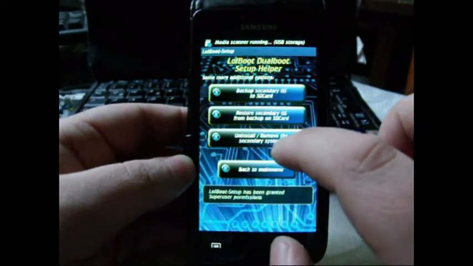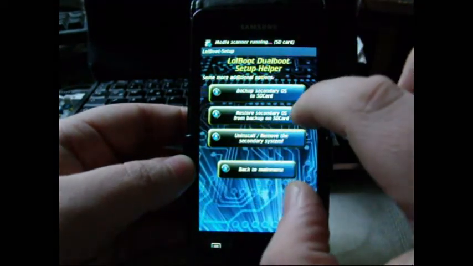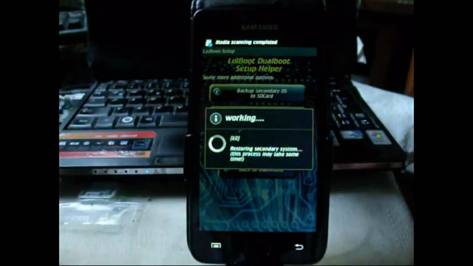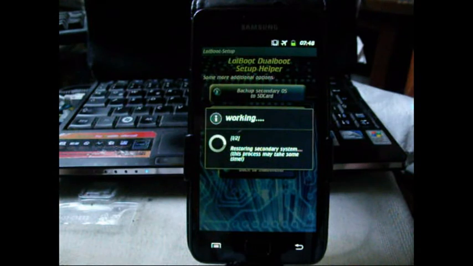So, additional options. Restore secondary OS. Yes, we want to restore. It's also warning us because if we already have a secondary system and we restore one, it's kind of obvious that it's deleting the current secondary system and replacing it with the one from the backup. It's kind of obvious, but you never know.